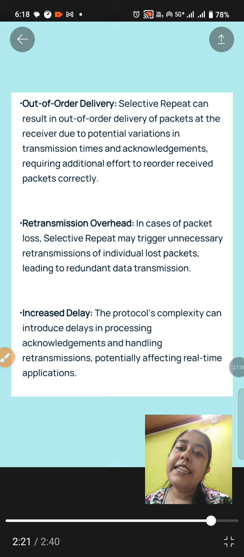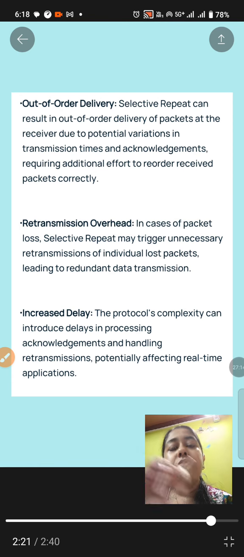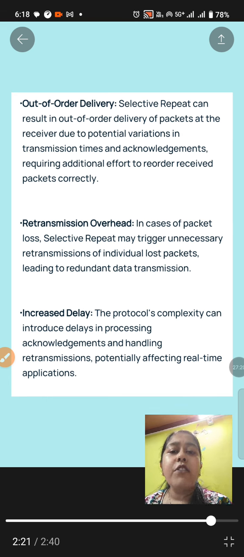So here we are sending all the frames, 4 frames or 5 frames, whatever the window size, we are sending those frames, and then we are waiting for an acknowledgement too. So the sending of the frames and the receiving of the acknowledgement time is different. So this is the out of order delivery of the packets at the receiver due to potential variations in transmission times and receiving acknowledgement, requiring additional effort to reorder received packets correctly.